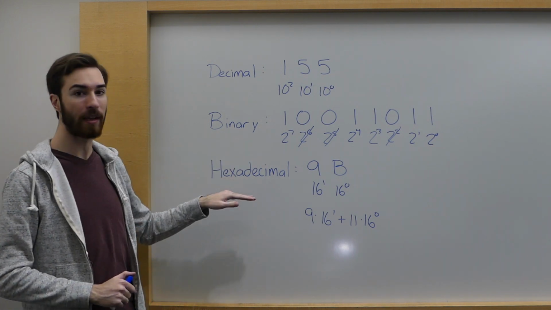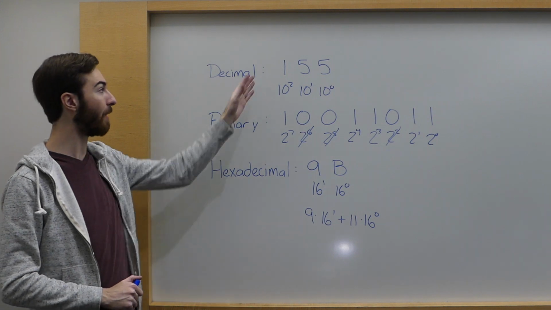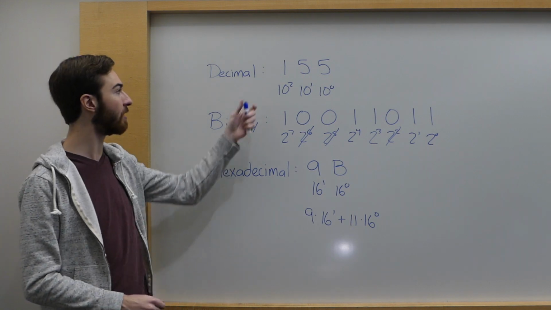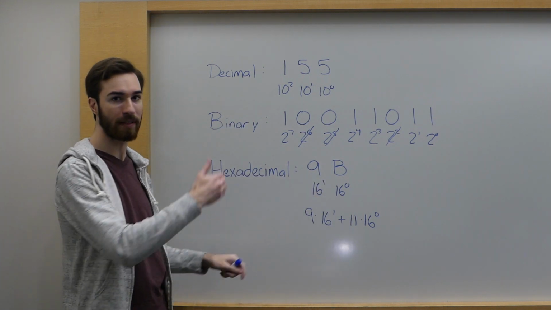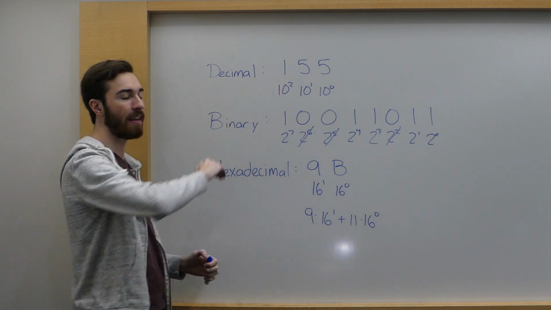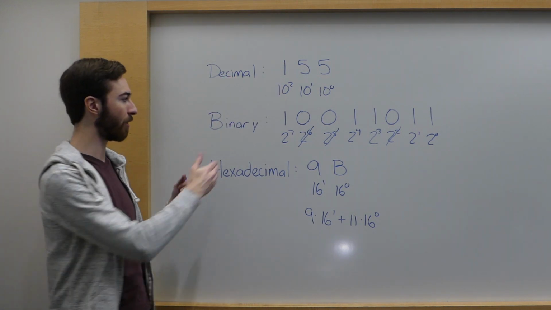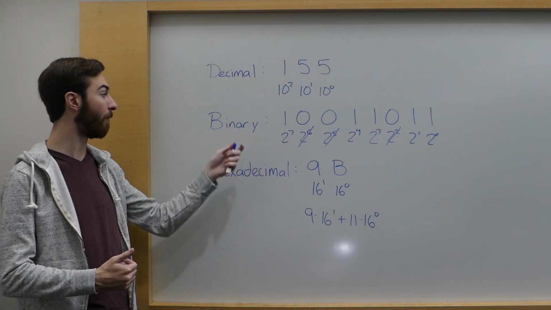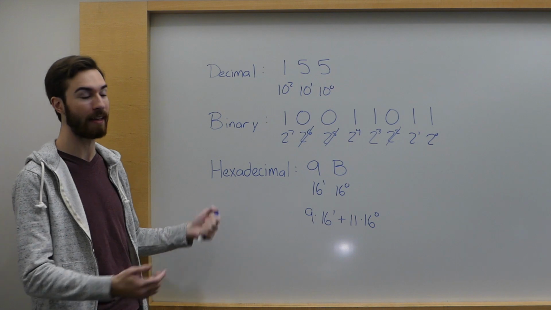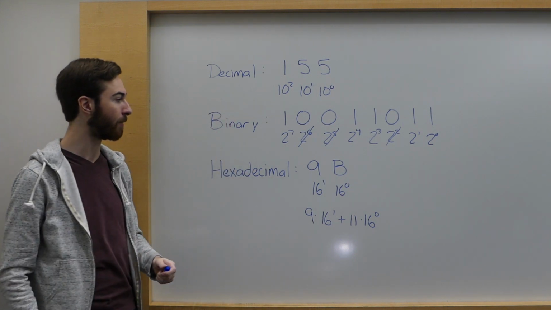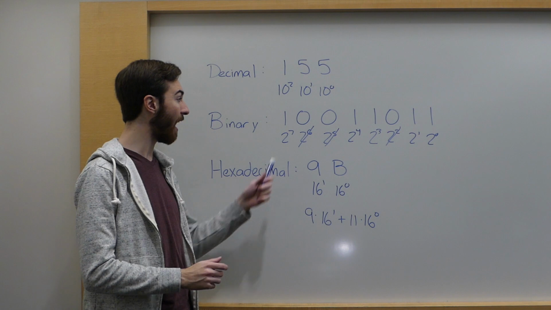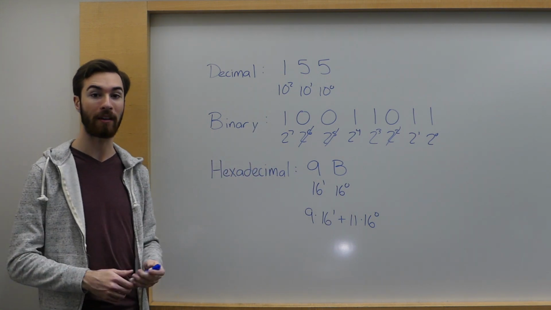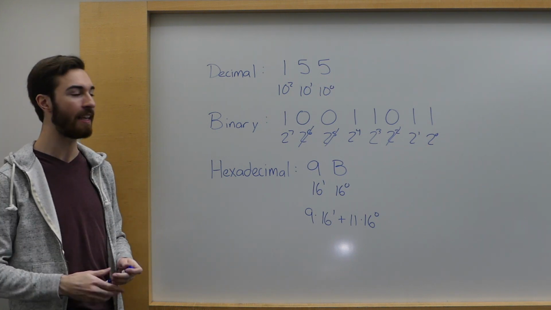So in this way, you can easily convert from binary or hexadecimal back to decimal. If you wanted to convert from decimal to binary or hexadecimal, you would just need to figure out how many powers of your base can be added into your decimal number and construct your binary or hexadecimal number as you go. It's a lot harder to go from decimal to binary or hexadecimal than it is to go from binary or hexadecimal back to decimal. However, if you have a binary number and you want to convert it to hexadecimal, or if you have a hexadecimal number and you want to convert it to binary, the conversion is really easy.